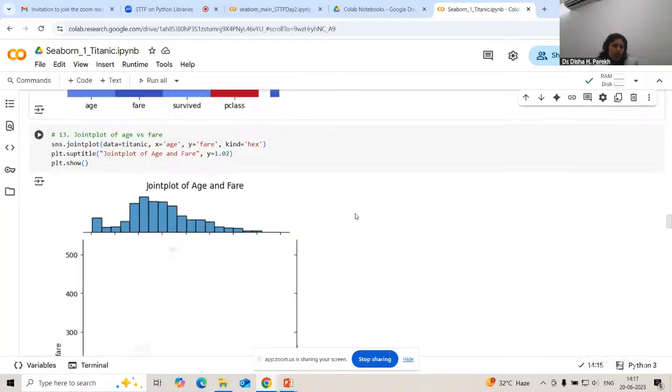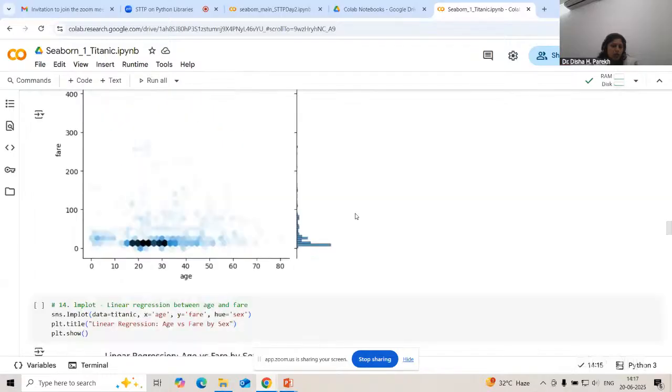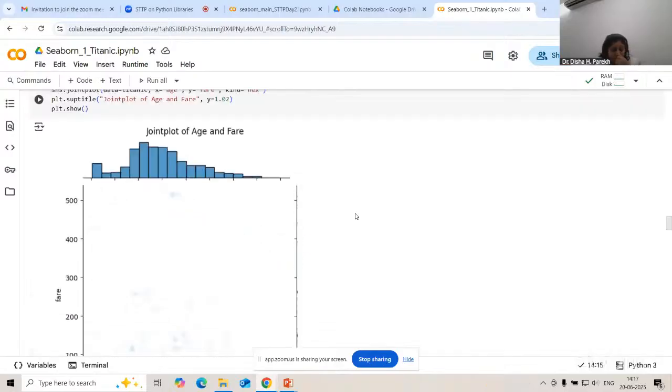A joint plot has a mixture of hist as well as scatter plot, but it actually doesn't make much sense, so I usually do not prefer using it. I don't know in which area it would be used, but of course, when it is given, that means people would be using it. But I personally do not prefer it.